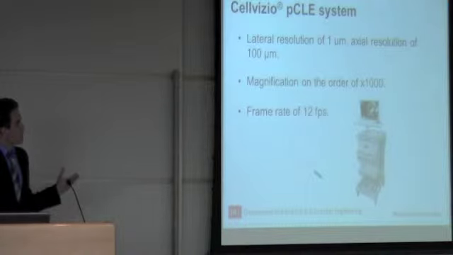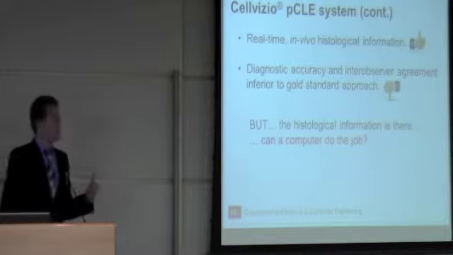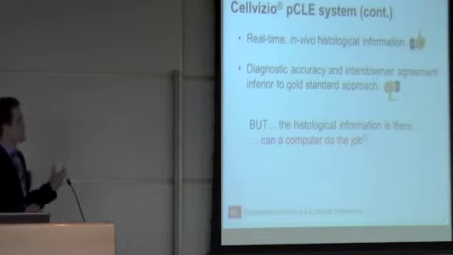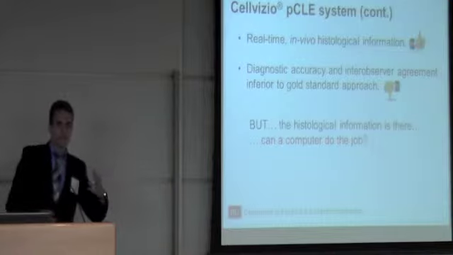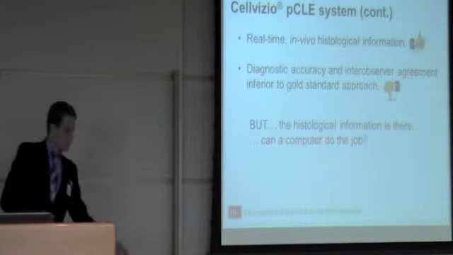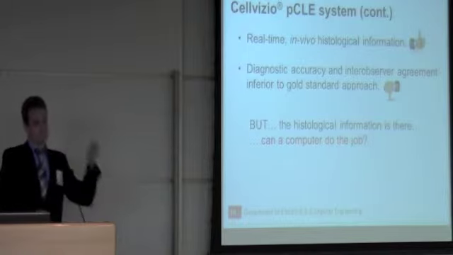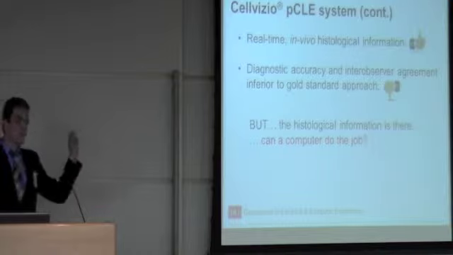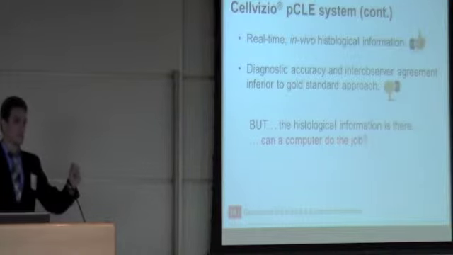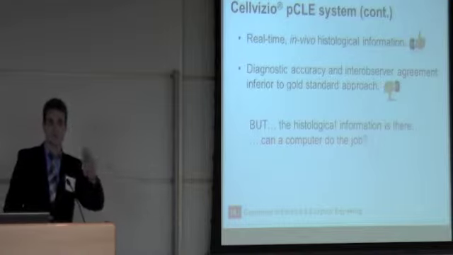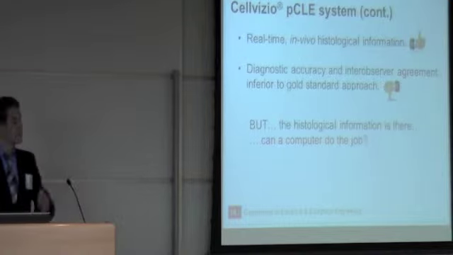As I mentioned, what is the upside? You have real-time in vivo histological information. So you would expect this to be able to replace the gold standard, where you have to take out the polyp and send it to histological examination. You would expect that this could give you real-time histological information, and a trained expert will be able to tell you on the spot whether something is benign or premalignant.